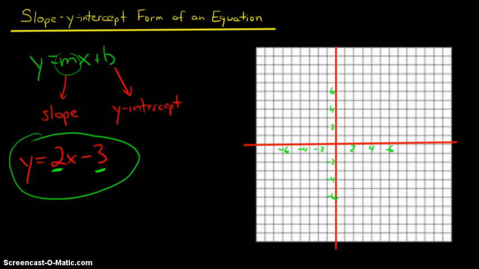So we know a few things about this line. We know that the graph of this line is going to hit the y-intercept at -3, and we know that it's going to have a slope of 2. So it's going to have a rise of 2 and a run of 1, and so on, all the way up. And so it's quite easy to actually graph it when we know this information. And there it is. So that's slope y-intercept form.